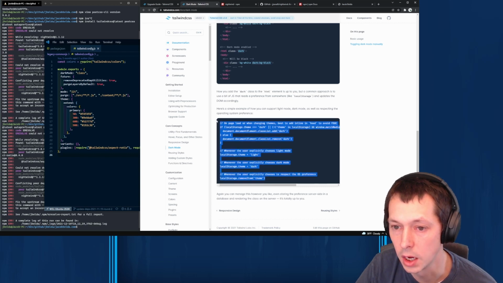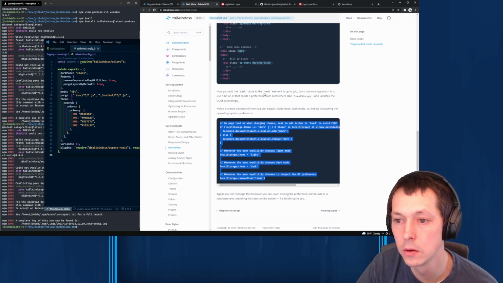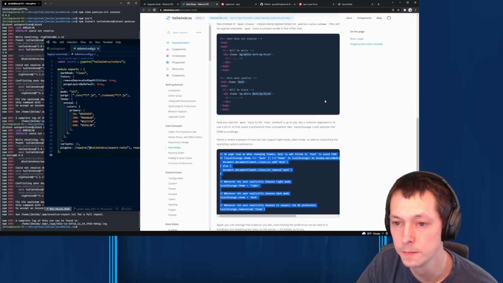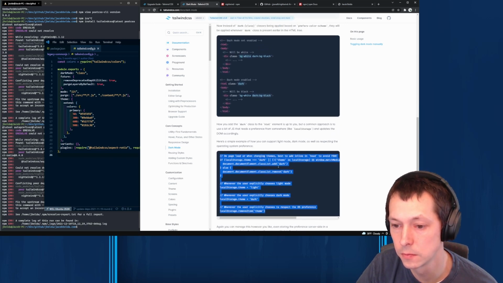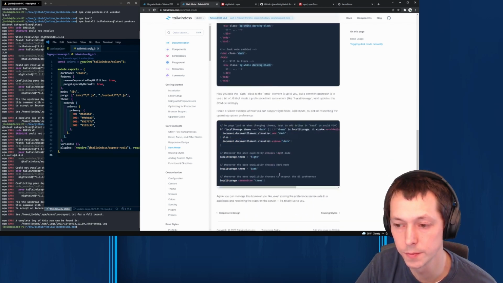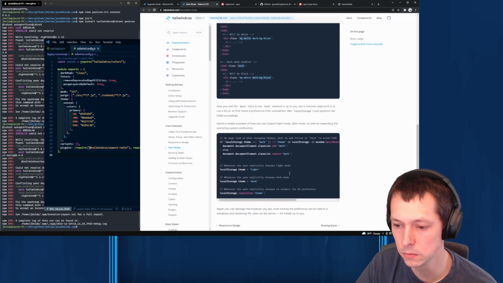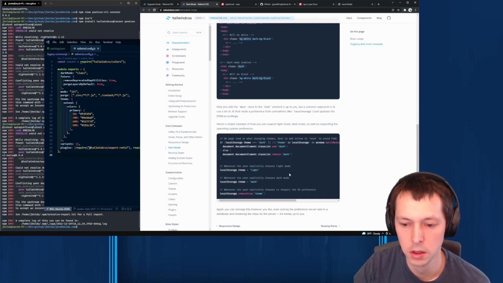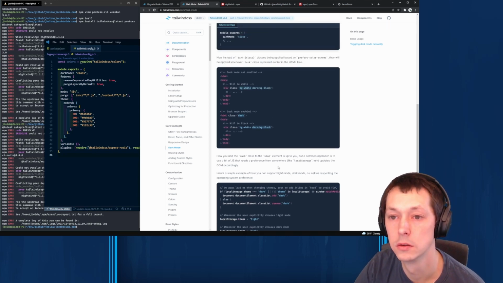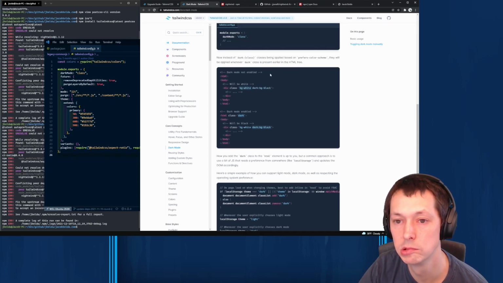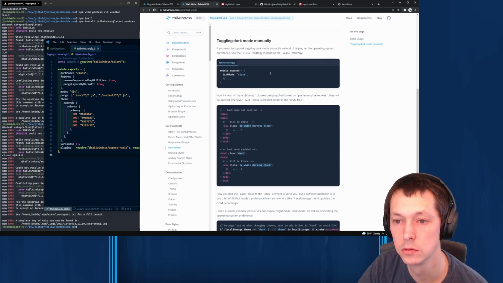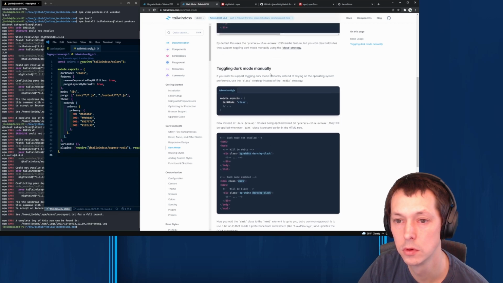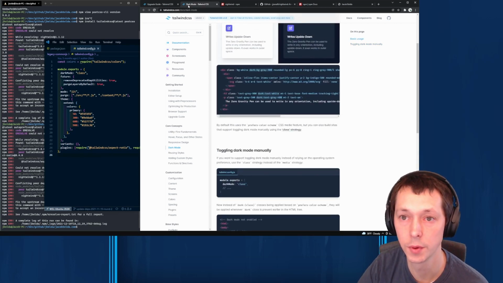And this is basically what we're doing, just a bit of JS, pulling out of local storage. Okay, so we want to keep that.